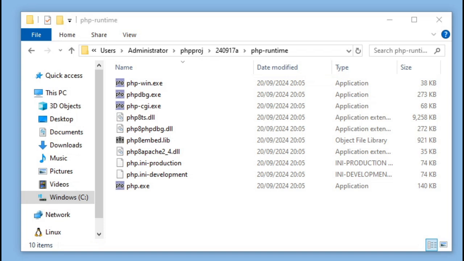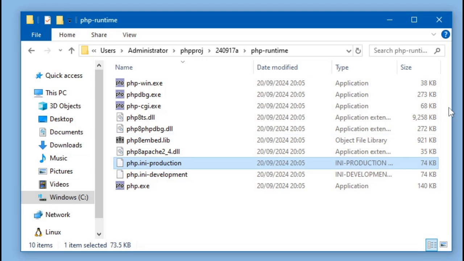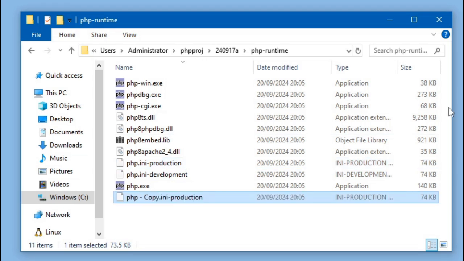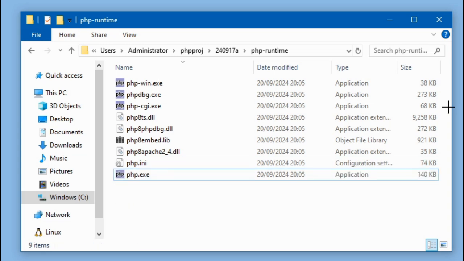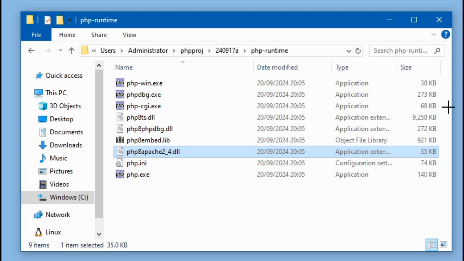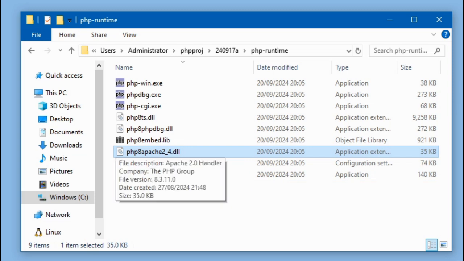And we do need to have a php.ini file. So for this, I can just click on the one that is php.ini-production, copy that and rename it to php.ini, and I can delete these two here for production and development. We don't need the php8apache2_4.dll.